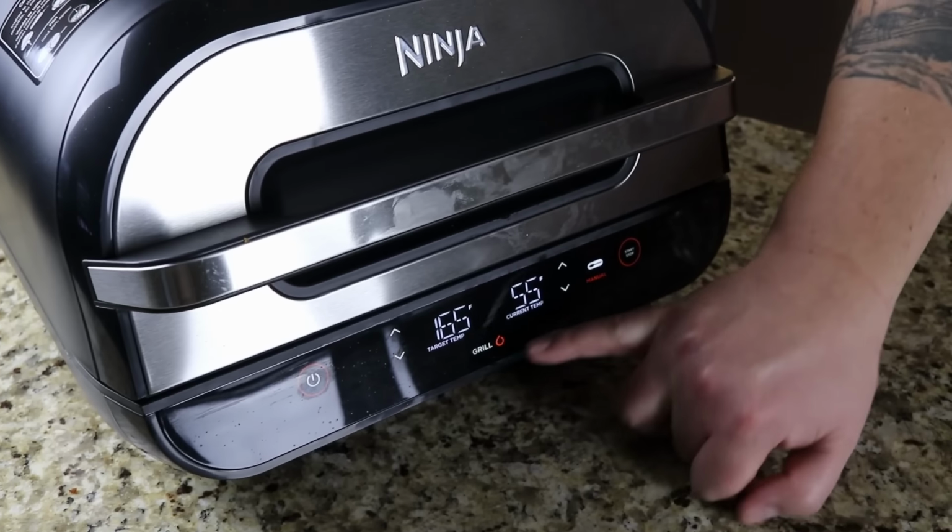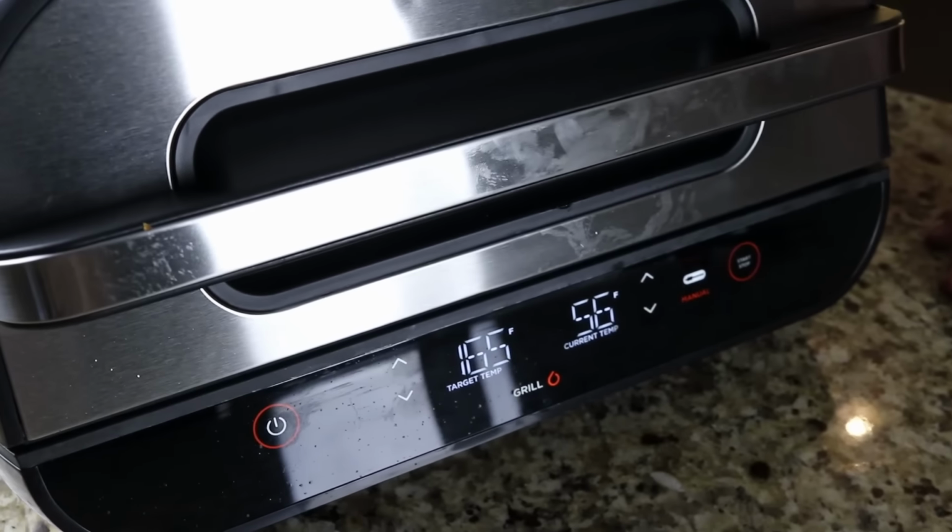So it appears what happens here when you throw the probe in, the previously timed session that you had set gets wiped out and it only runs off the probe now. So that's good to know. So for those of us who maybe haven't used this a lot, or some people out there who are not overly familiar with how to cook meat, this is pretty fail safe.